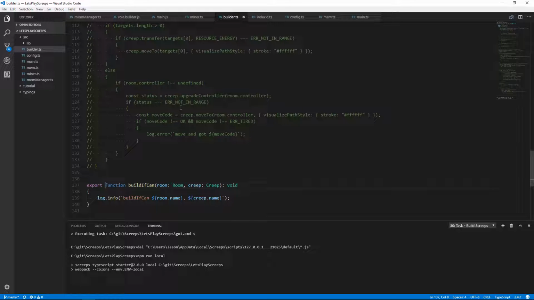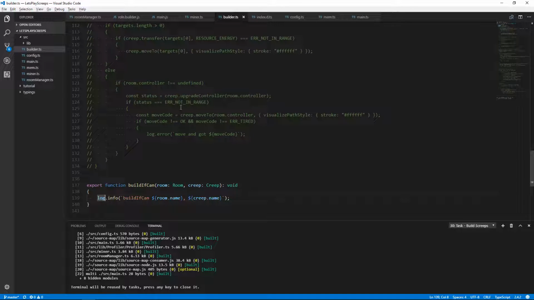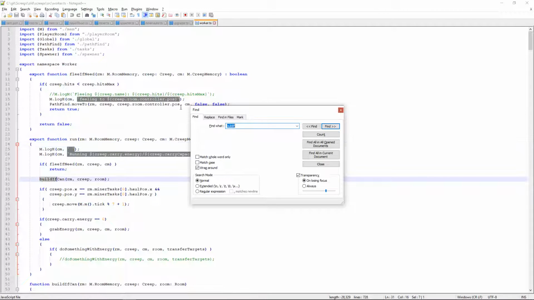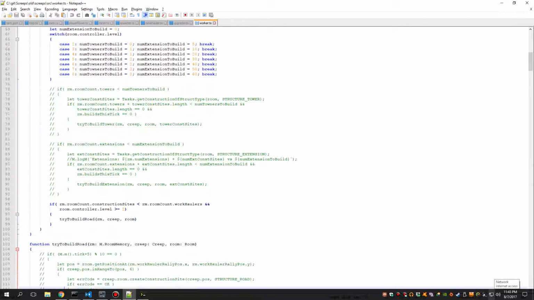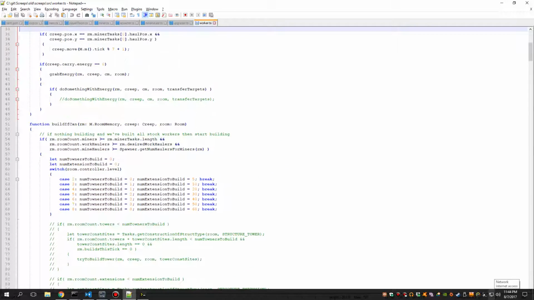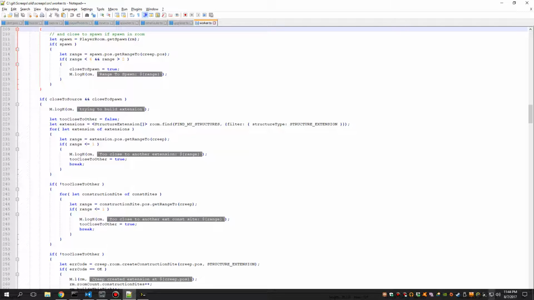Export that. See if that works. Yeah, there we go. So we're calling build if can, which I will grab some of the logic from this dude. So this is actually like automated building.